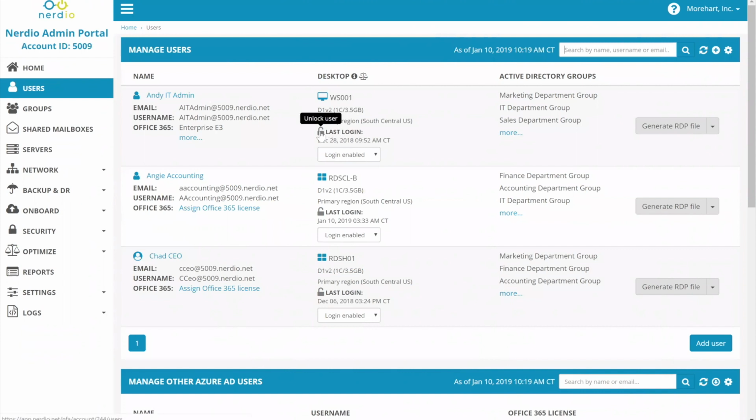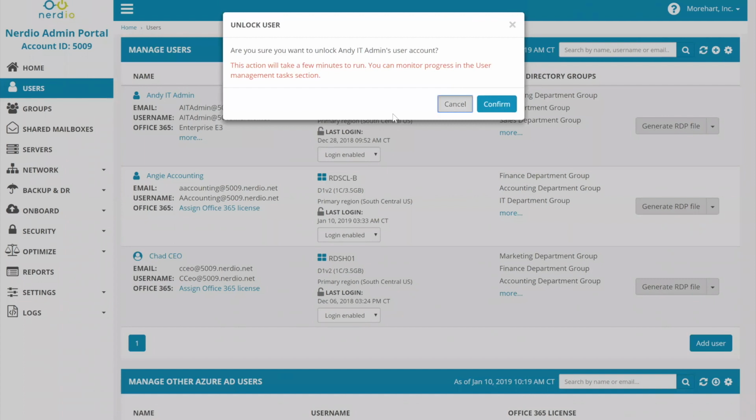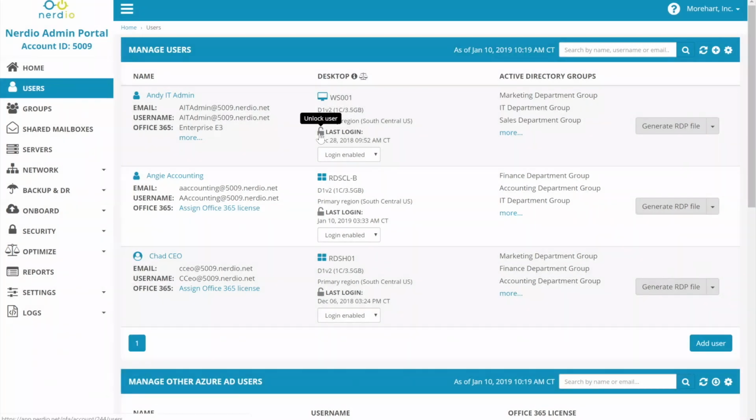So you have this button, you can actually click unlock user, it will unlock the user. A red icon with a closed lock will indicate the user is locked versus this gray one indicates the user is unlocked. Now, what if a user actually goes into AD right now and just hits the password too many times incorrectly and it gets locked? Will the NAP know about it right away? And the answer is it will not, right?